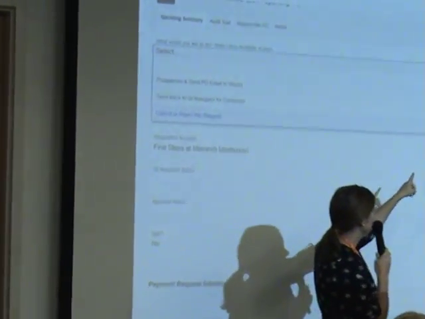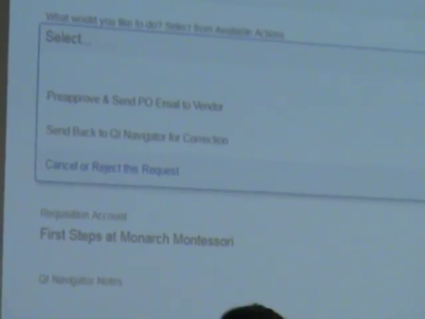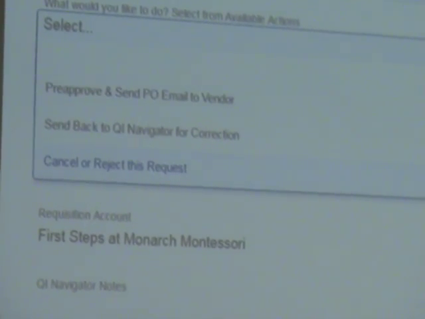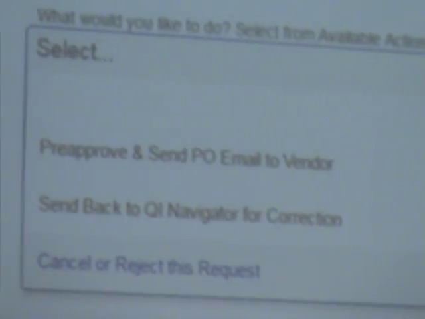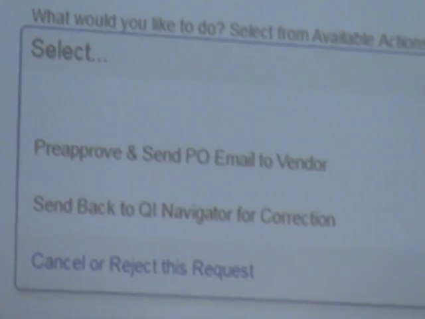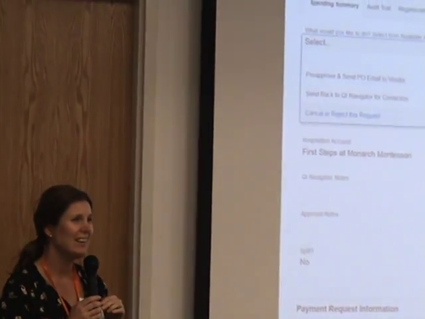And you'll notice here, Elena mentioned the status is pending pre-approval. So nothing's final yet. It's getting a second set of eyes on it and just another thorough review so that we haven't missed anything. For those of you that do, as Elena mentioned, send it to yourself for a second approval, I would really encourage you to think about the structure of your staffing at the council to have two distinct sets of eyes on it.